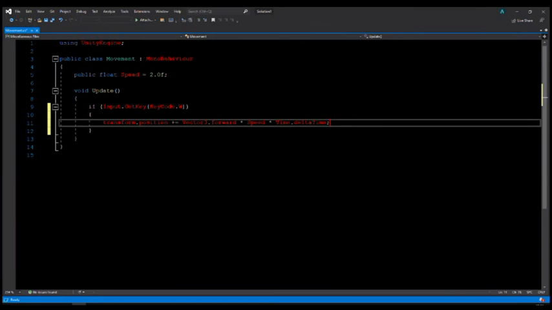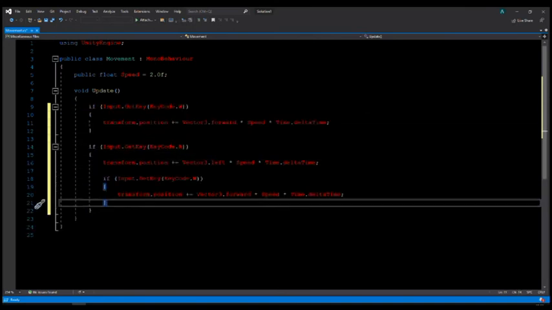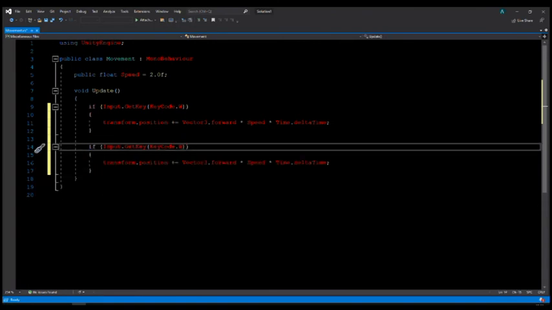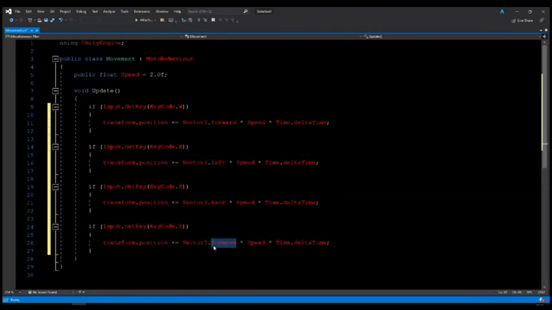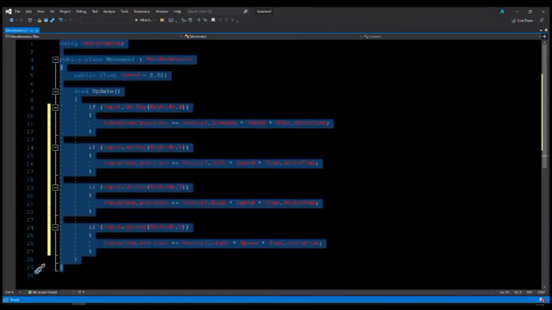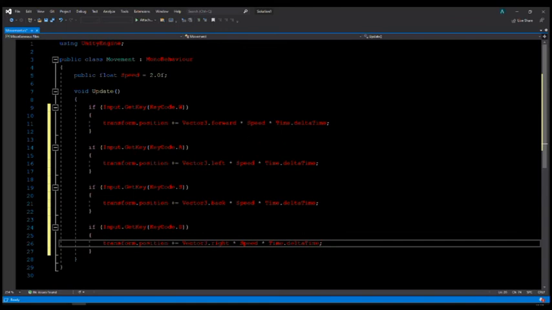Now we are going to do this for all the keys A, S, and D. That's it. This is all the code you need for movement. I'm going to paste all the code in the description, and you can copy and paste it if you want, or just learn it by yourself and type it so you can learn better. I recommend typing it yourself because that makes you practice better. And now we are going to save this and head back to Unity.